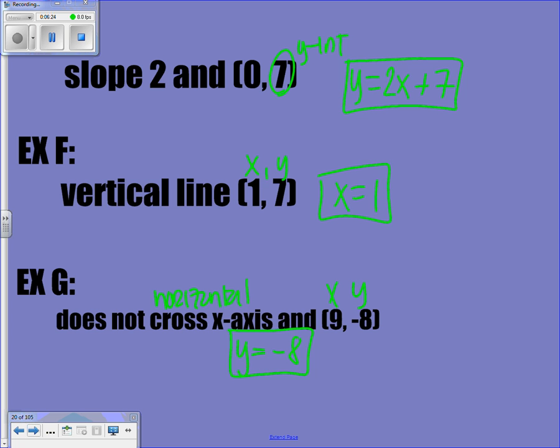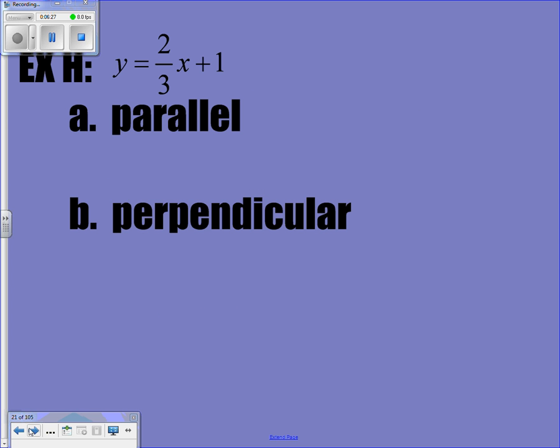Okay. So now if we take a look at example H, now we're getting a little trickier because it wants to know the slope of the line parallel. And if you look at that box on the top right corner of this page, it says parallel lines have the same slope. So the same slope to this line would be 2/3. So if they both have the same slope, they'll be parallel. They probably just have different y-intercepts. So this graph, the 2/3 x plus 1, would look something like this. A parallel line would have the same slope, but probably down here with a different y-intercept.